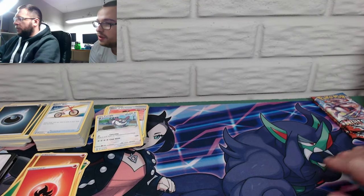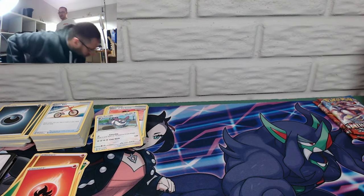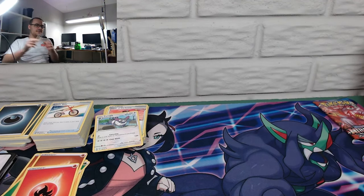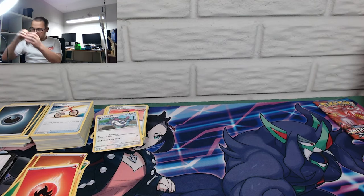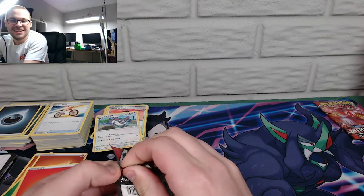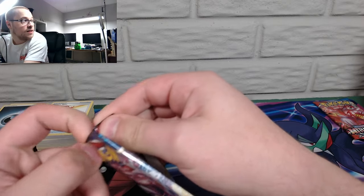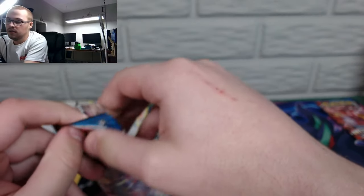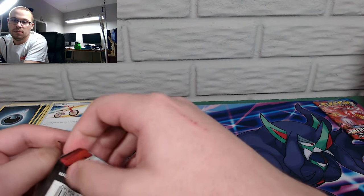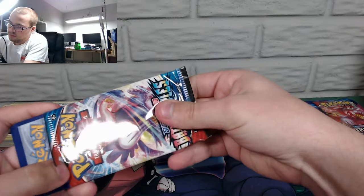We've got two packs left — better be white backs. Knowing how lucky we've been with Battle Styles — an entire booster box with bad luck too. There's probably a bot here — anytime I mention selling, someone posts 'exclamation point store.' Probably because if you had a merch store set up it would work, but it was definitely a bot because anytime I mentioned selling, there it was. I have none of that set up because I'm a professional.